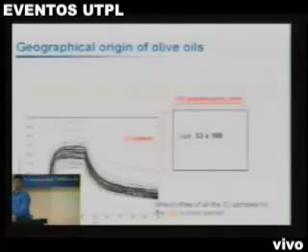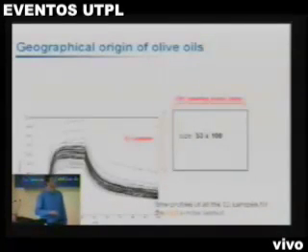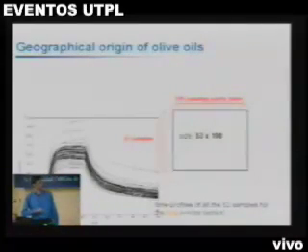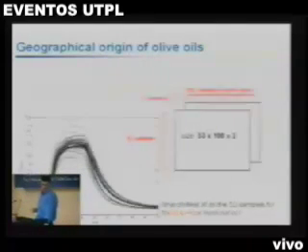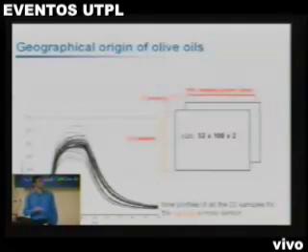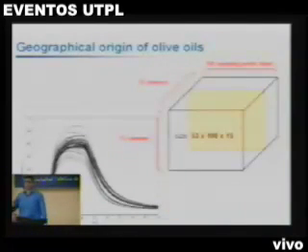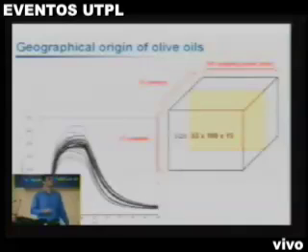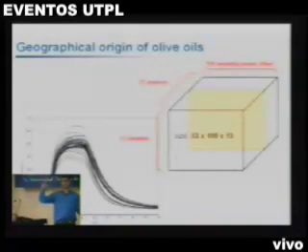Okay, this is an example of the chemical profiles. Each line here is a sample of olive oil, and these are all the profiles detected by the first sensor. We can collect this data in a data matrix, a table of numerical values. Then we can do the same for the second sensor, and another numerical table. We can do all this for all the sensors, and we get this cube of numerical values.